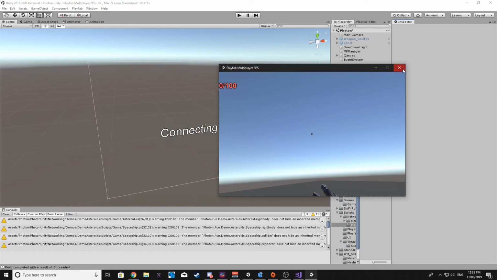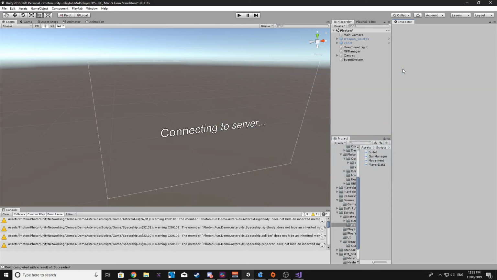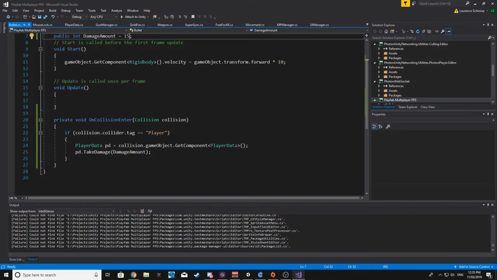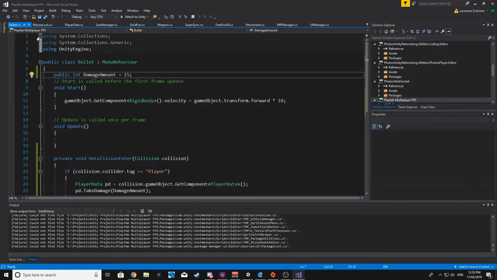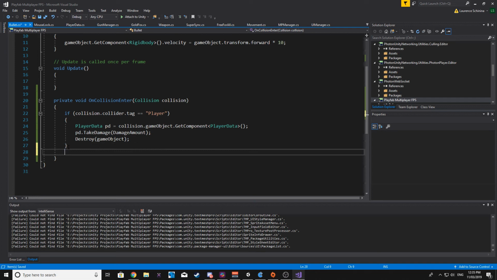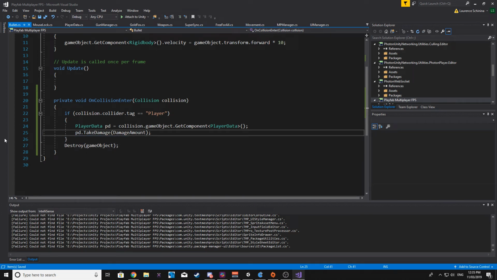So what we want to do now is make it so when the collision happens that the bullet gets destroyed. So underneath here, all we're going to say is destroy, and we'll just pass the game object. Another thing we can do is destroy the bullet regardless of, actually we don't even need to if we do this. We just put destroy after the if, and the bullet will just destroy itself once it hits the ground.